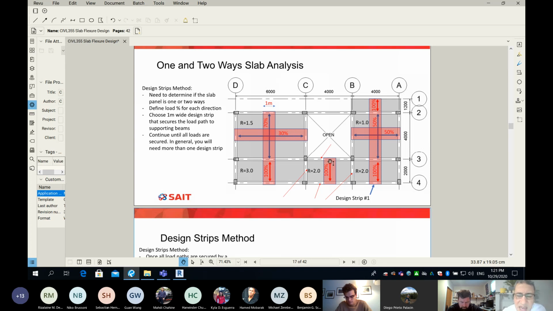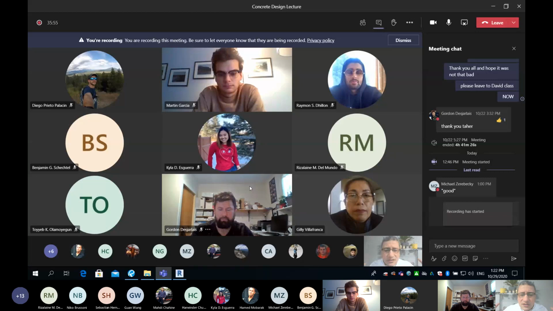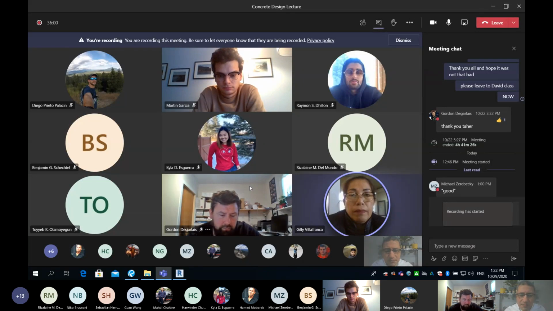If you give us a slab and we want to design it, you guys know it's not a secret. If you want to design how much reinforcement should go into the slab, you should know the bending moment acting on your slab. Do you guys agree with this statement? If you want to design a slab, yes, I agree. Your first step is to find the moment, the shear, the axial force, the forces acting on my slab. Then I can make my slab strong enough to resist the bending moment, the shear and the axial force.